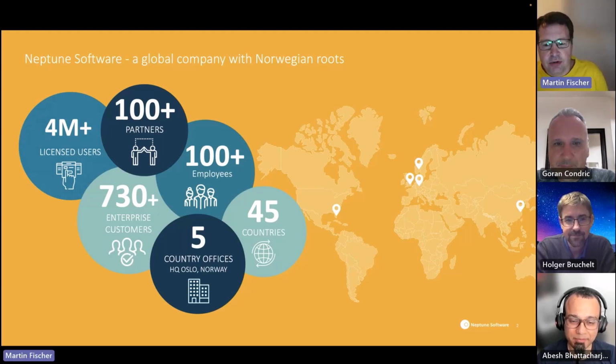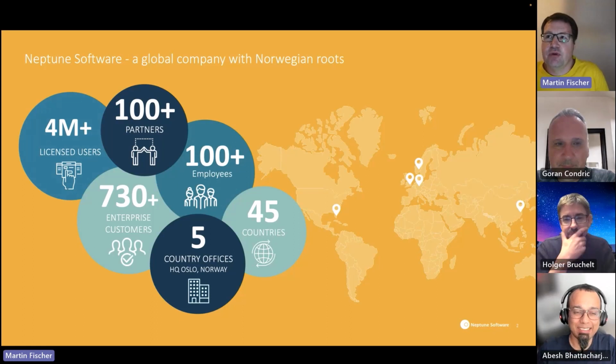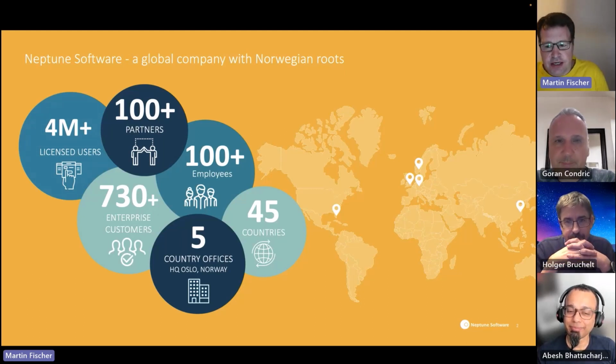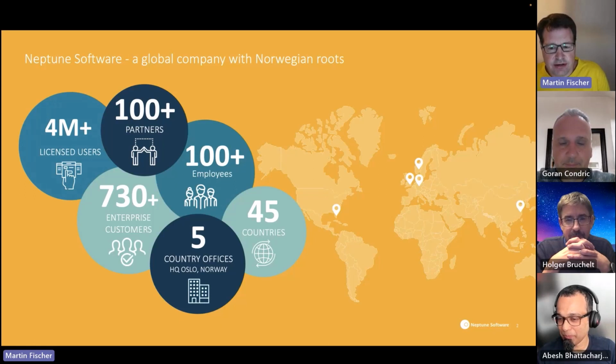It's a low-code, no-code platform called Neptune Digital Experience Platform, and it's really focused on the SAP ecosystem, which is also our roots. We were founded by a couple of SAP consultants who wanted to address issues they were facing 12 or 13 years back, mainly in the mobile development space, and over time the product evolved into a full-fledged low-code, no-code platform, which is tightly integrated into the SAP space.